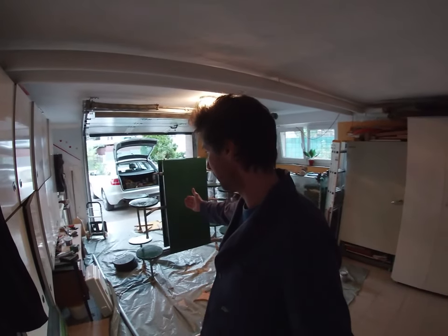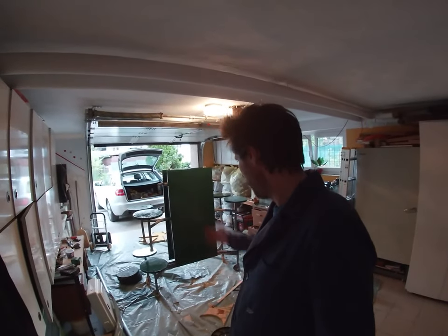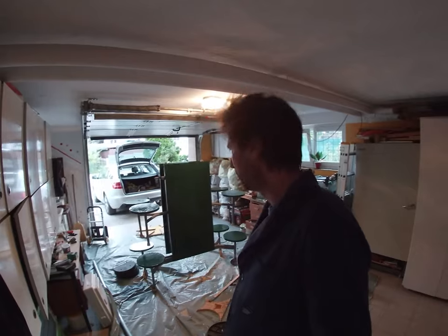You like it? It used to be a surgical table, a military surgical table. They use it on the field. But now I rebuilt it and modified it into a dining table. Well, let me show you.